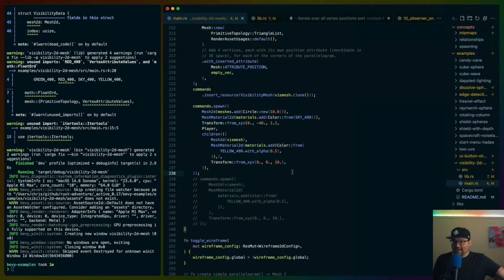In the abstract, none of the choices are wrong, right? Should you prefer one or the other? Probably prefer required components over bundles, but you can also do a function that returns impl bundle. If you have any sort of hierarchy, you have to do that, actually. You can't do hierarchy in required components. So, yeah.